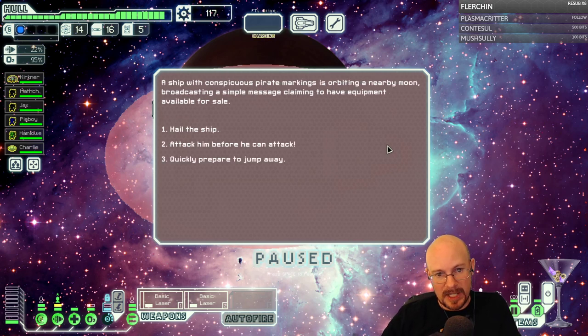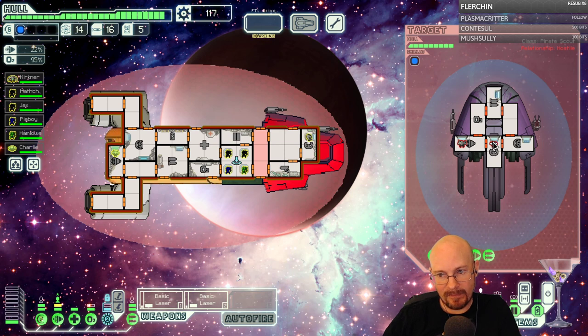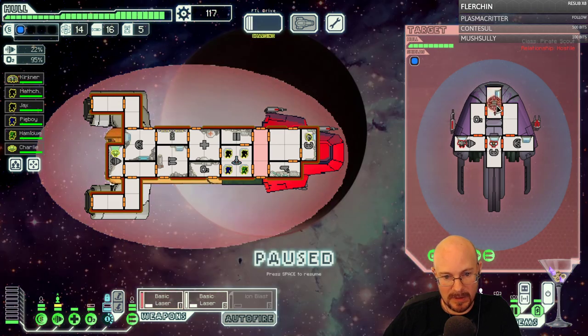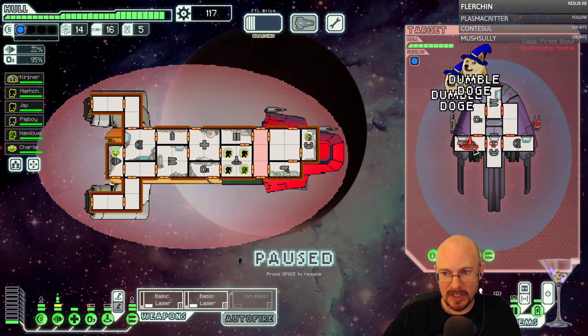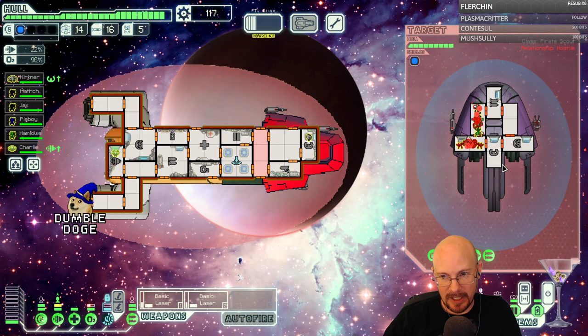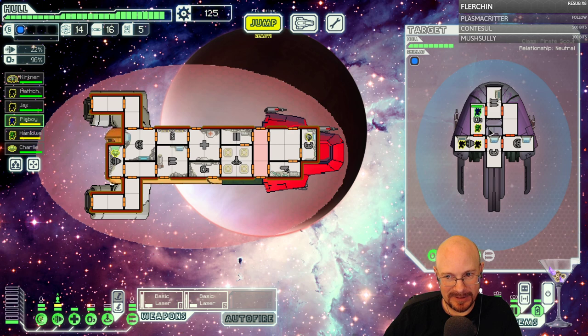Well, I need to pause. If we can pause, I think we can counter it. Might actually take damage here because I had to leave before the fire because my teleporter wasn't back up. I guess we can go for this. Of course, Dumble Dojos don't get any better. Hey, no damage. Beautiful. Oh, okay. Burst Laser Mark 1. I'll take it.